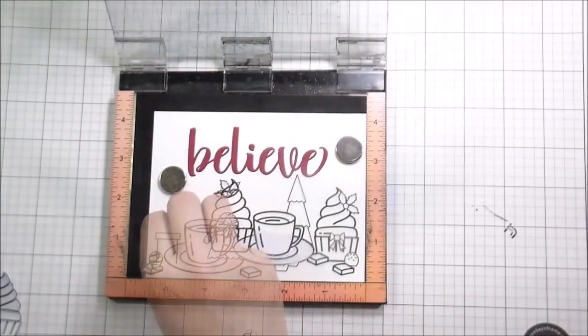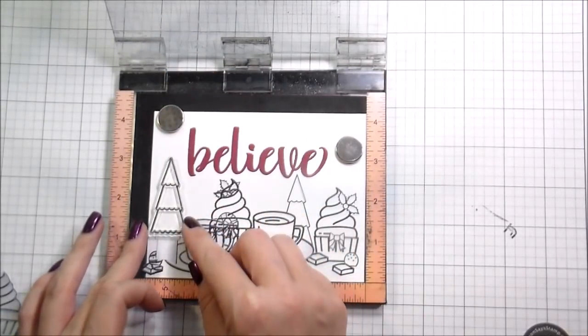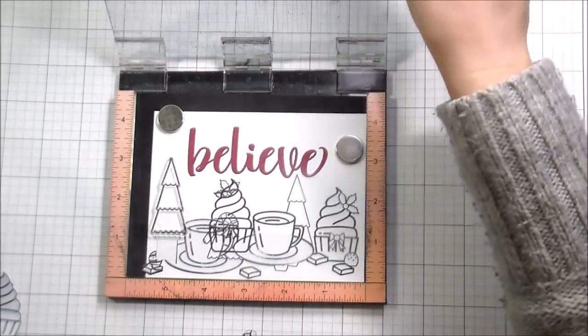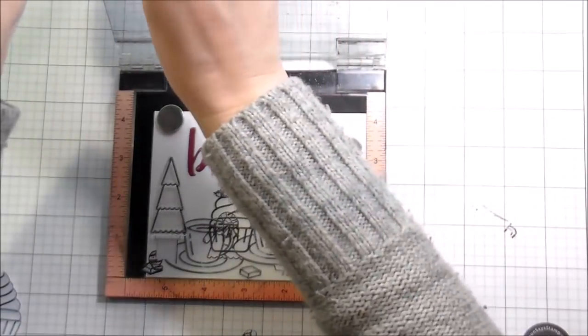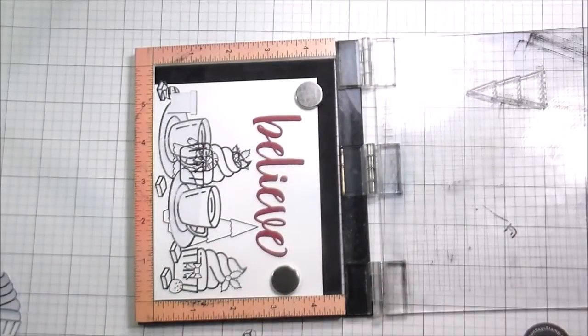So here I wanted to put this tree in a little stand so it would be taller, and I did that by using the chimney from the gingerbread house add-ons, and then just masked that and then stamped the tree right on top to give it some height.